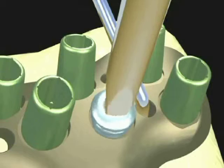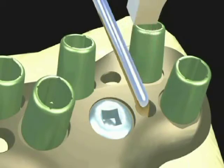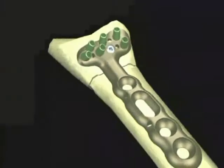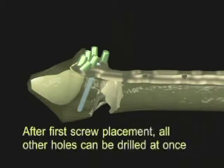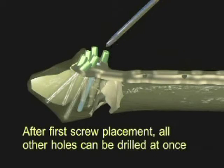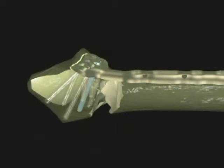Measure the correct depth for each of the pegs before or after removal of the fast guides using the proper scale on the fast bone depth gauge. Insert each of the pegs using the same fast peg driver until fully seated into the plate. After the first screw has been placed, all other holes can be drilled, measured, and inserted at once. Please be sure to remove all fast guides prior to closing the wound.